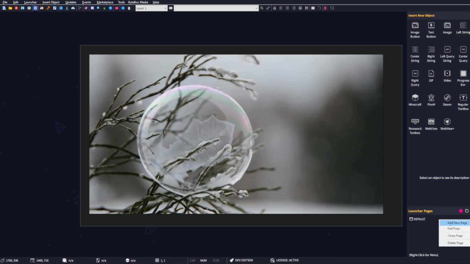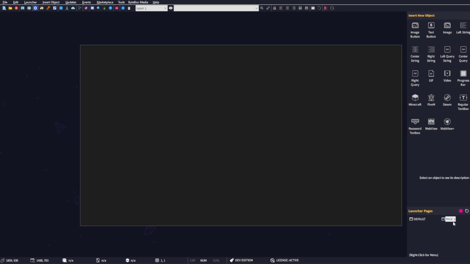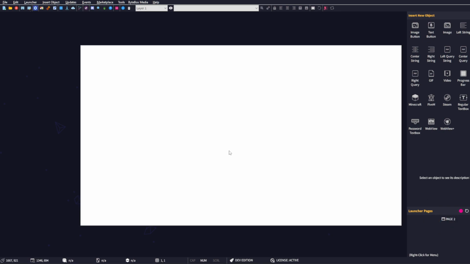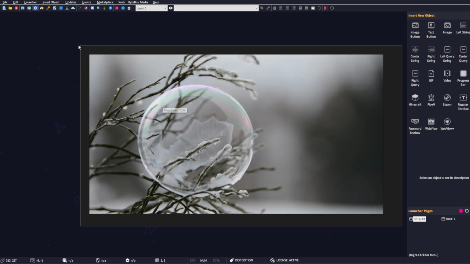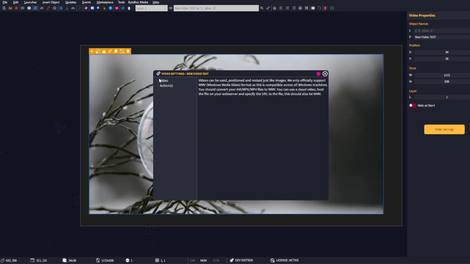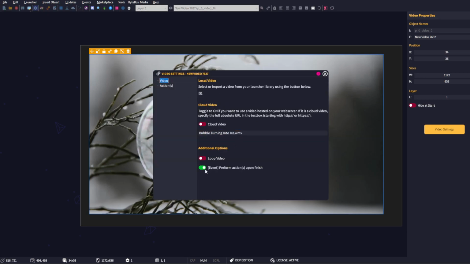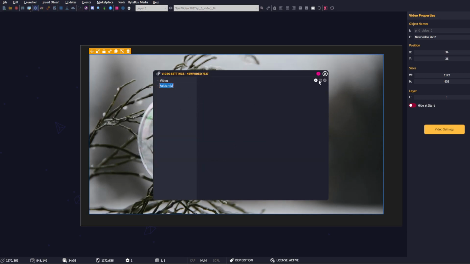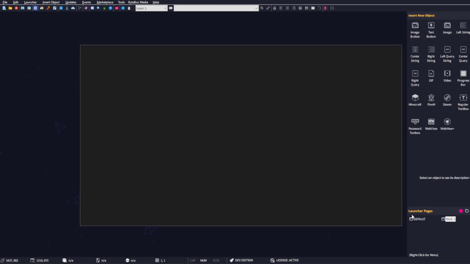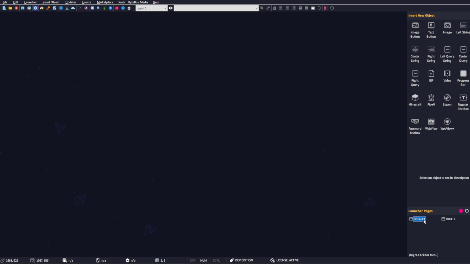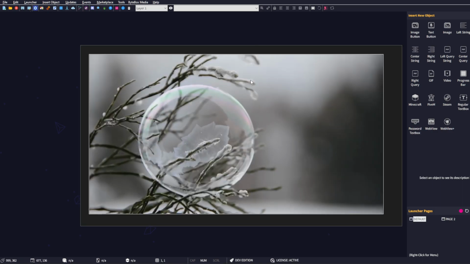You would create another page which would be your main launcher page, and then your first page here would be the video intro. So you could literally just have a full size video here, and then just specify inside the event, turn the event on when it's finished, and then just say change page and go to this page here, once it's done. So dead easy to use, very powerful object to use inside GLC v3, especially the cloud video.